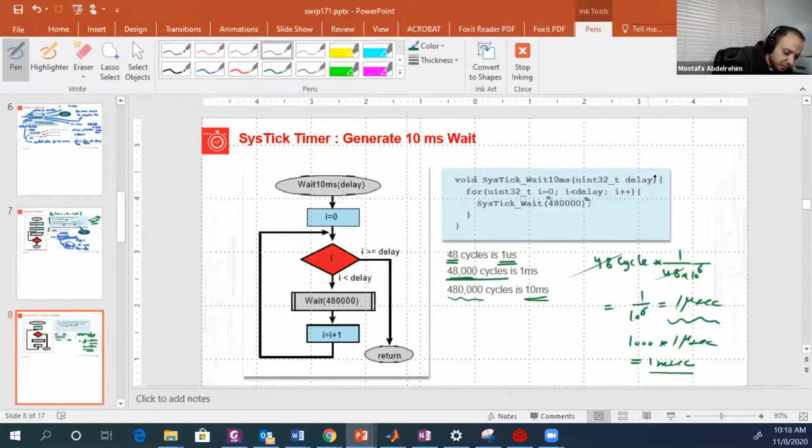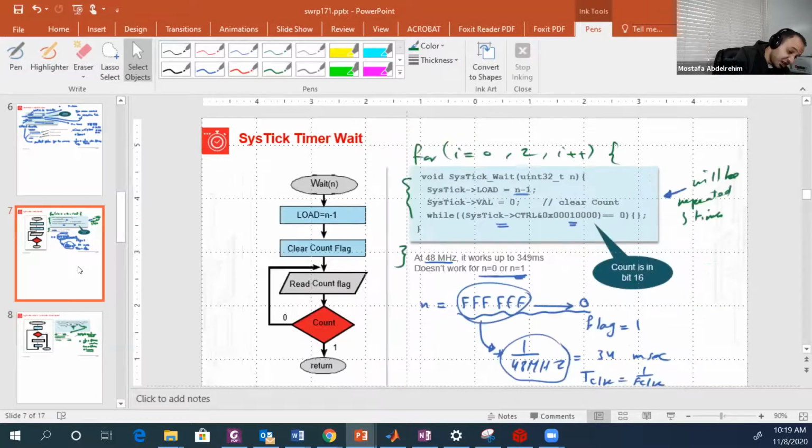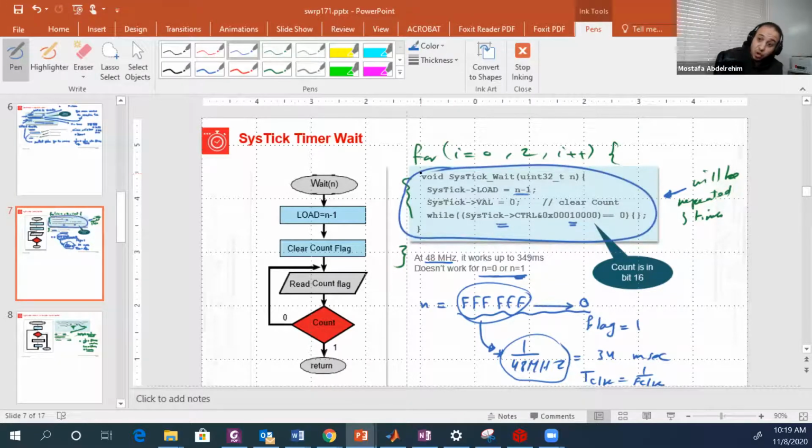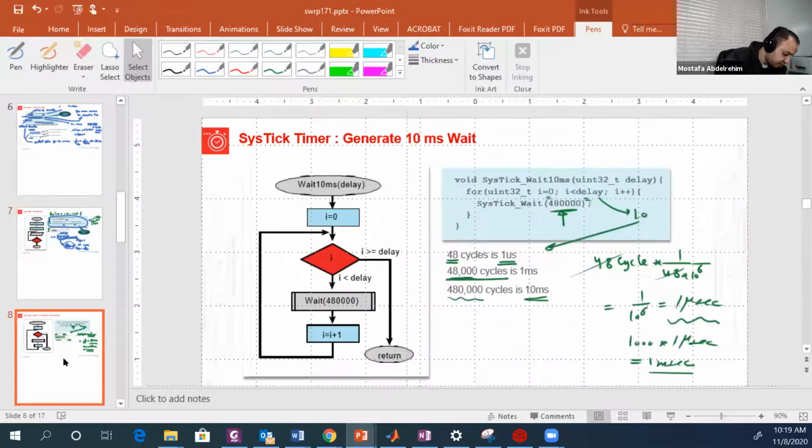Each time you call another part of the code, which is actually this part, which will create 10 milliseconds.